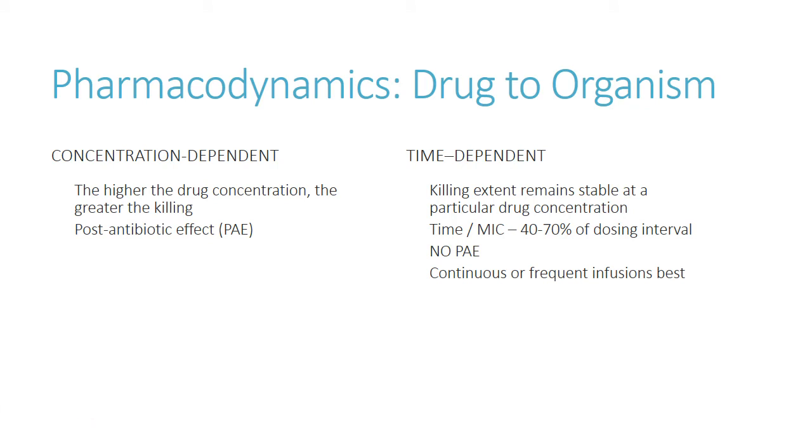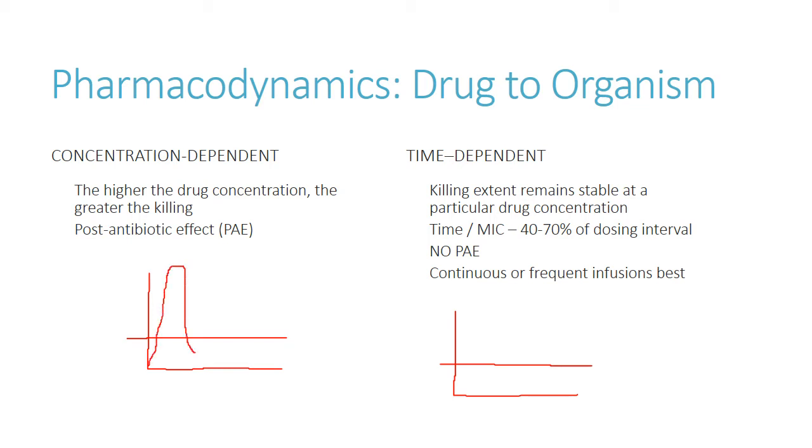Again, you guys know my drawing skills are top-notch. So say, for instance, here we're going to have two different antibiotics we're going to give here. And say, for instance, here's the minimum inhibitory concentration. So this means we need drug levels. Anything above this is going to be enough to prevent that bacteria from reproducing, okay? So for something like a concentration-dependent killer, we're going to want to get as high a level as we can, and then even if it drops down to nothing, and so imagine we're giving a drug, say, every 24 hours, okay?